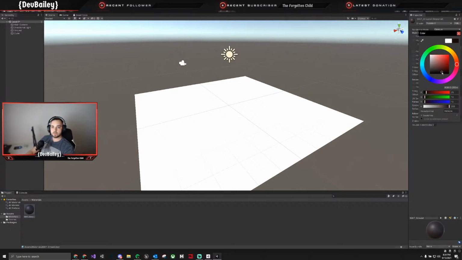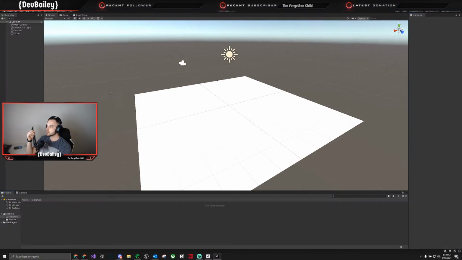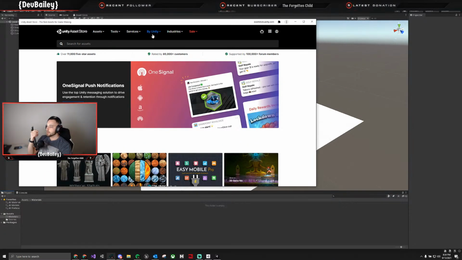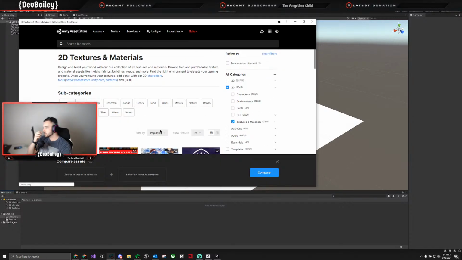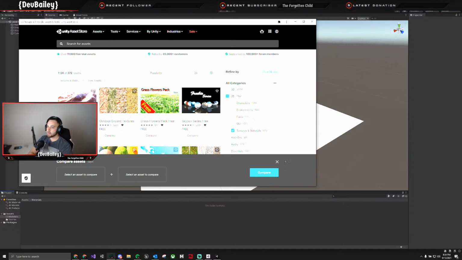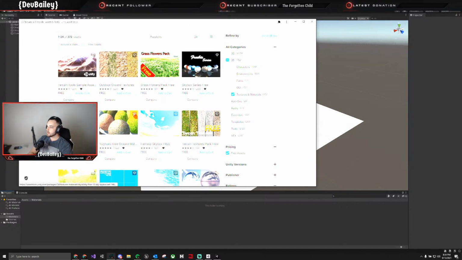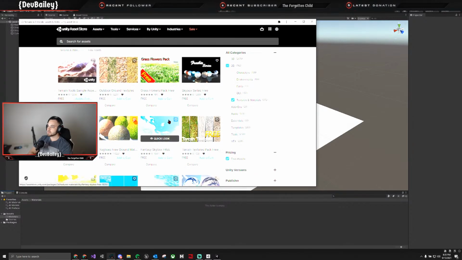So should we just give it a material or maybe we should do actual mats instead. So let's pull up the asset library. Textures and materials. Free because I'm poor. Get out of my face. So I think I already have this. So we can get some skyboxes in here as well. These are the terrain tools. We're just looking for materials.